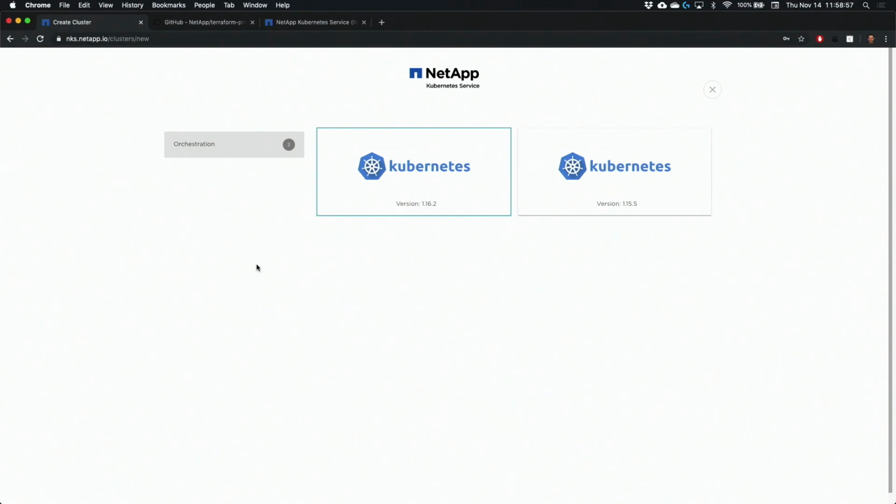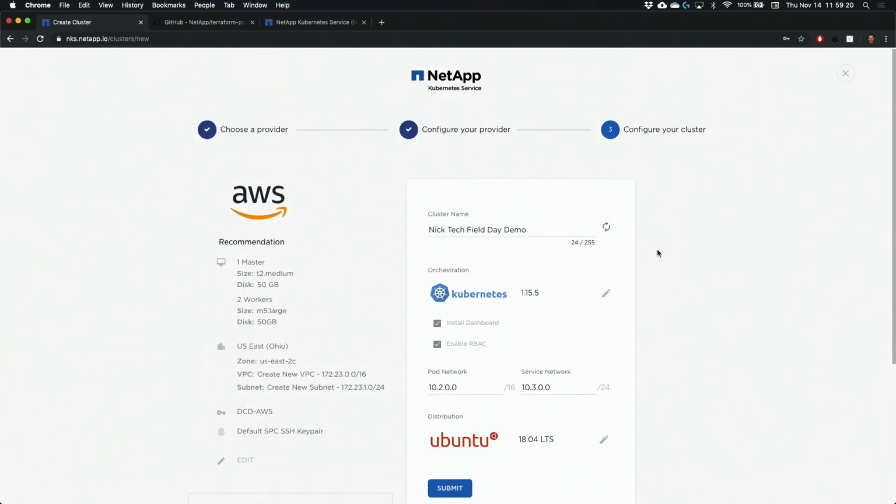Wow. So that's interesting because most of the cloud providers are still stuck on 1.13 and 1.14. Okay. Benefits of being upstream. We don't modify the Kubernetes binaries at all. We're downloading it from Kubernetes.io the same way everybody else does, and they get put in. The beauty of this is that when you go in, you can choose, let's do 1.15.5.